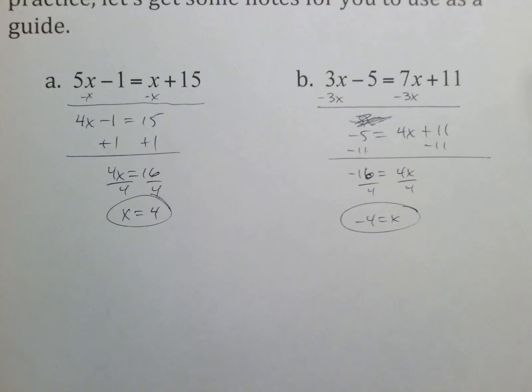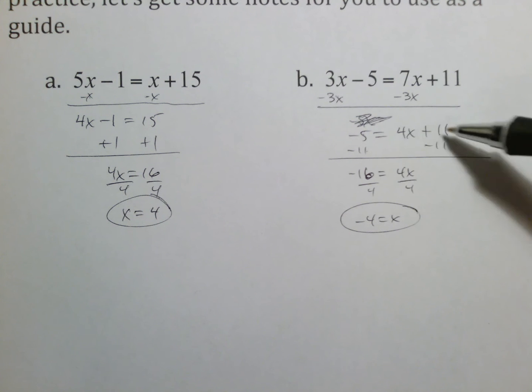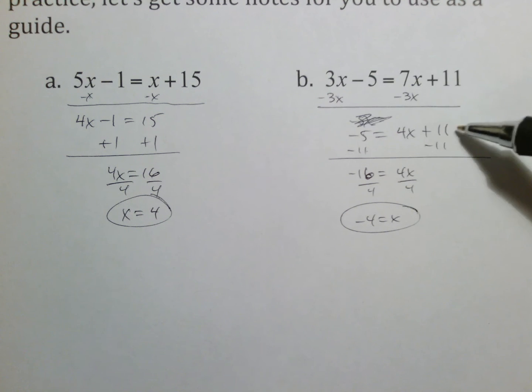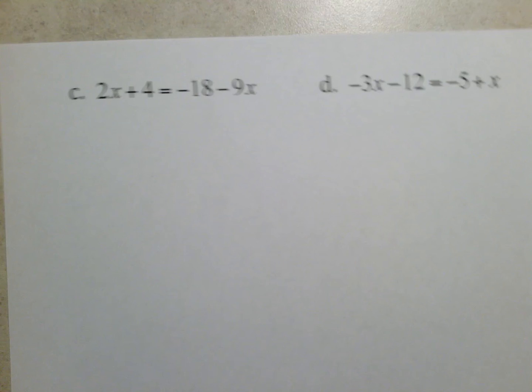So the only thing different is moving the variable. As I told you so far, you're going to see home a million times. Once you move the variables onto one side, you're home, and it's an easy question. Very easy question, actually, as long as you've been keeping up with everything.